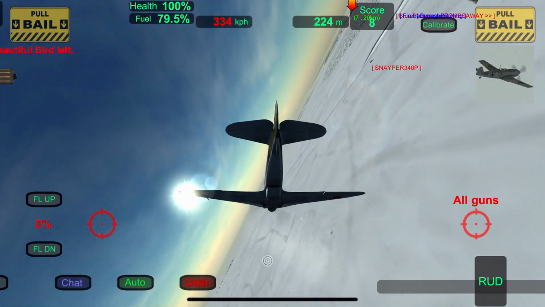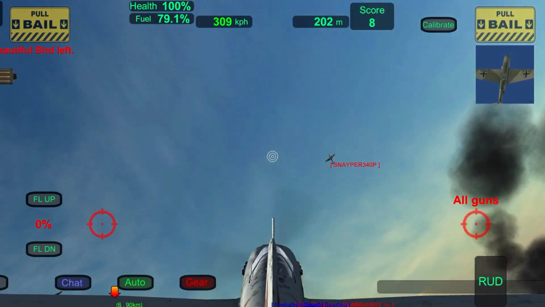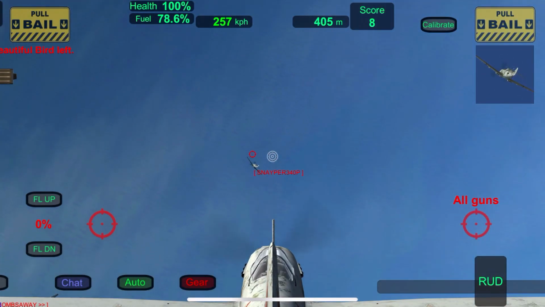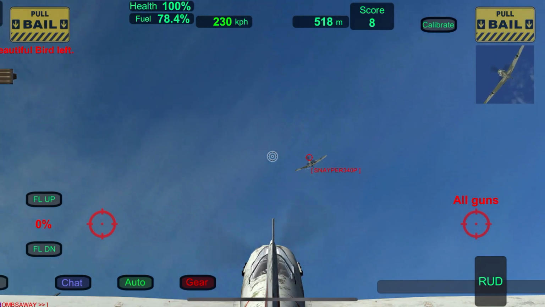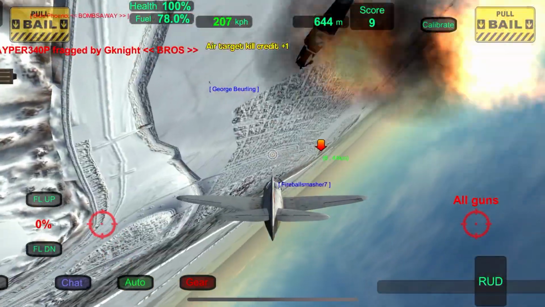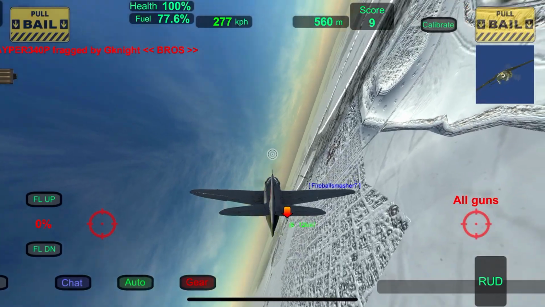I just immediately turn back into him, and now he's going to try running away once he realizes that I'm on his tail. He's actually going to try climbing back into me, but it did not really work out for him. He's going to let me take some really good shots on him. Unfortunately, I missed most of these, but I still get the kill. Don't know if I really deserved that kill after how much I missed, but it worked out anyways.